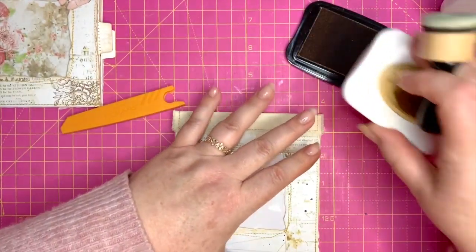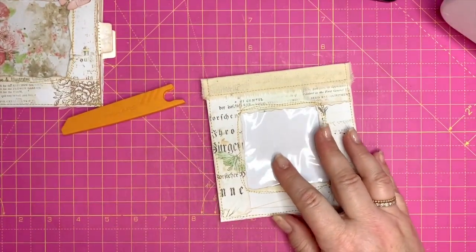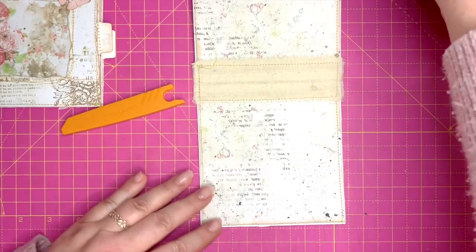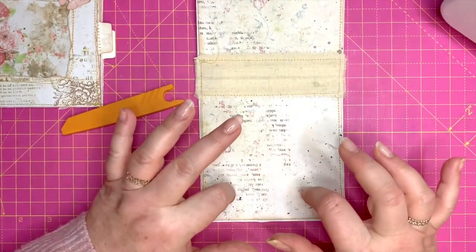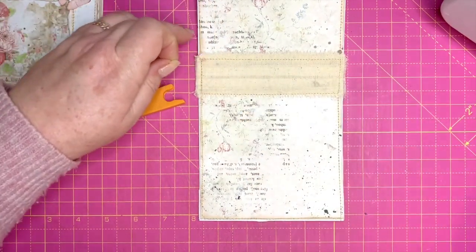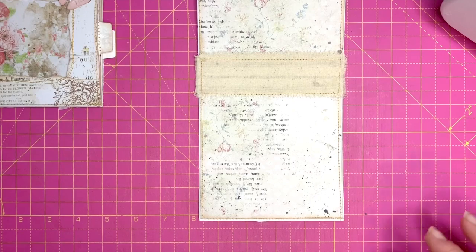Okay, so what we want to do now is let's get in our little, what do you call these little envelope-y pockets, that's the word, pockets. Gosh, I tell you, whenever I'm videoing, I don't remember half the names of things. I don't know what's wrong with me, the words elude me.